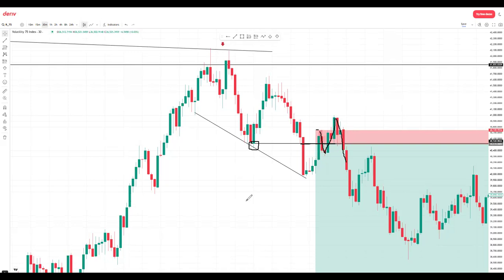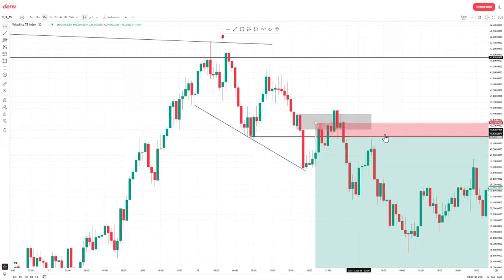Yeah, the market was hunting my stop loss. You have a continuation pattern here. Your stop loss is supposed to be above the continuation pattern. What do you get instead? This is your continuation pattern.